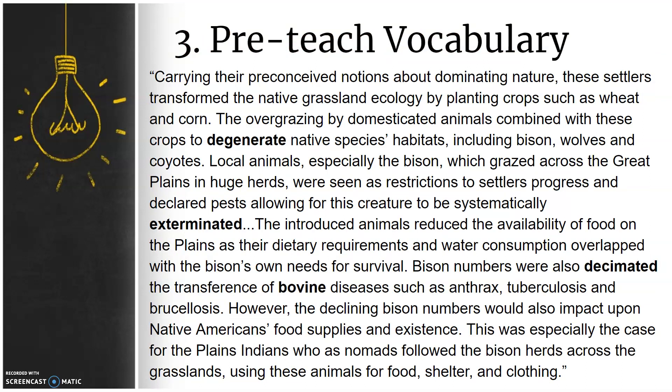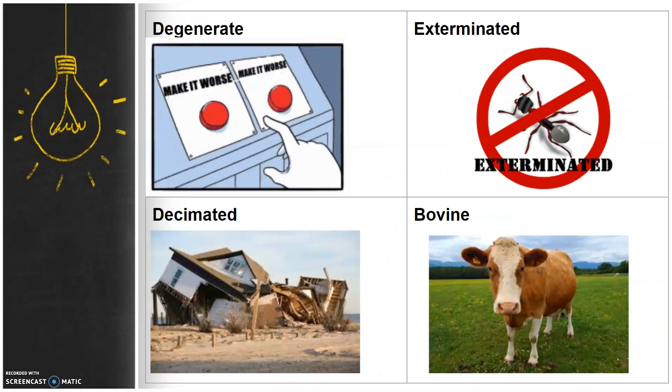Step number three is pre-teaching vocabulary. The goal of pre-teaching vocabulary is to help clarify words or phrases you believe students may not know. Often these are academic terms, archaic words, or words that have more than one meaning. I have selected words that stand out and may get in the way of students comprehending the text, as well as words related to the impact settlers had on the environment. One of the best ways to pre-teach vocabulary is to provide visual images. Other options, especially if time is an issue, is to have students select a couple of words they are unfamiliar with and look for meaning. As you record what students share, write information down on the graphic organizer.